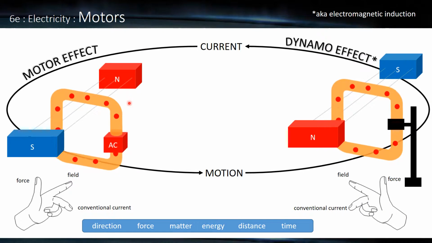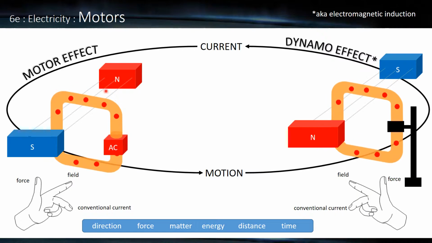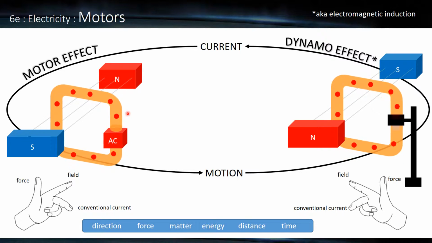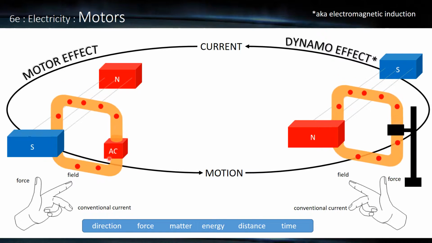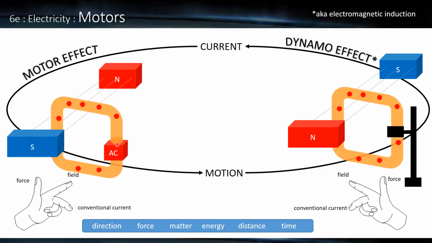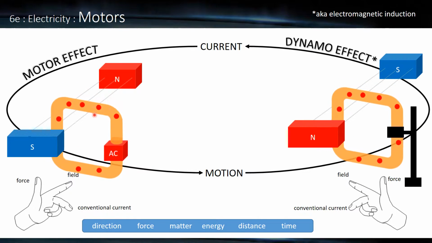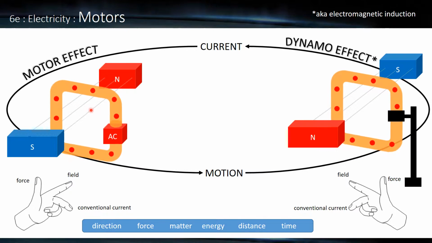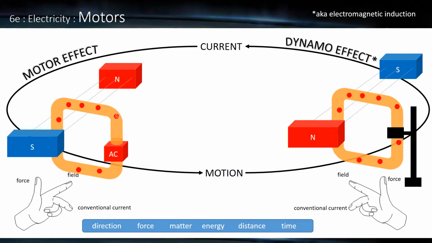Now, one of the reasons why this is a tricky idea is that it deals with two invisible things. Firstly, magnetic fields, which we can't see directly, and then current, which is the flow of electrons, which we also can't see directly. So hopefully animation will help us in this case. So we've got an AC supply here, an alternating supply, sending electrons one way then the other, and we'll see in a later image that this creates a magnetic field around the wire that interacts with the magnetic field of the permanent magnet, and that causes the force. So that's why this is moving up and down.